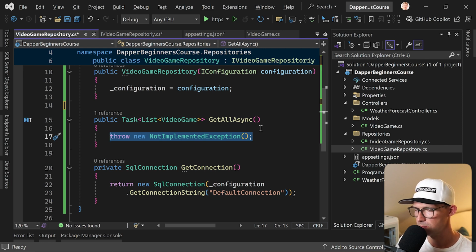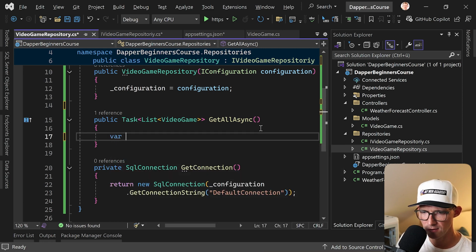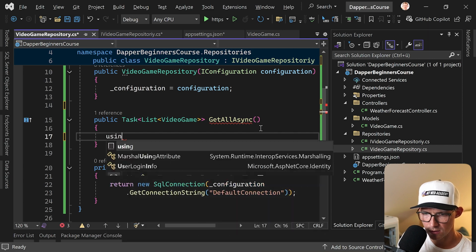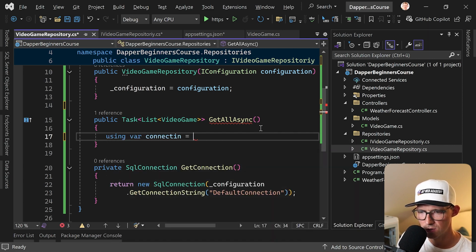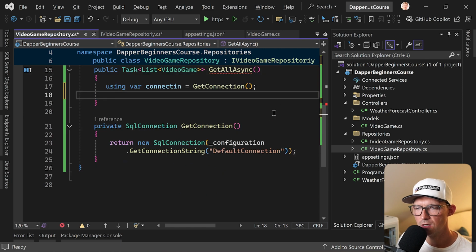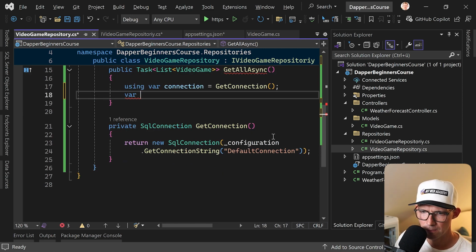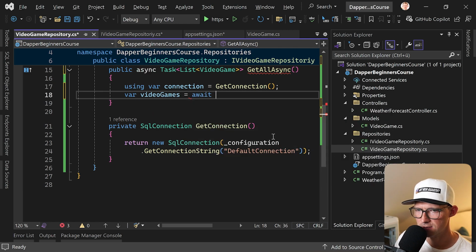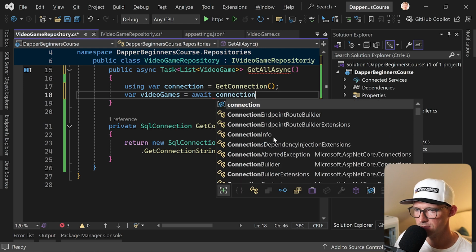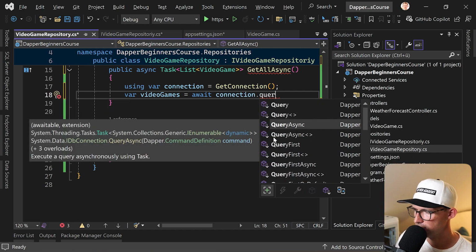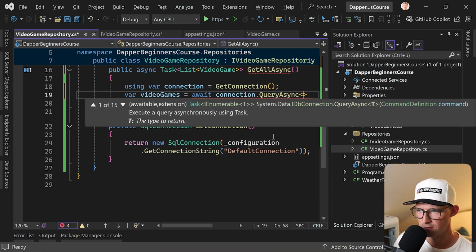So one example would be to say we have our connection, which is now get connection. All right. And now we just want to get all the video games. Now for Dapper, this means we have our video games with await, or we get them with await, and then connection, query, async, and we have to tell Dapper what we actually expect.